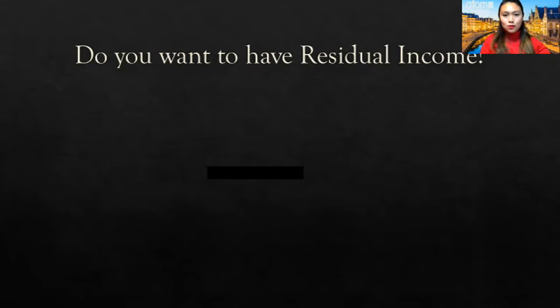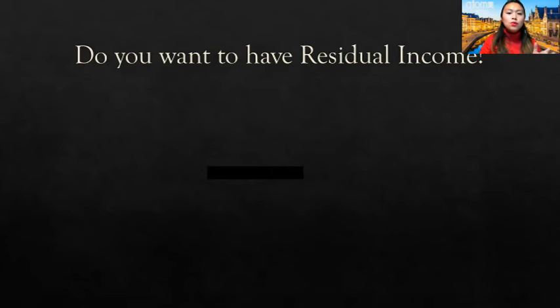If I would ask you, I think you will also say that you wanted to have residual income, right? Kasi you don't want to worry about the future of your family. Kasi pagka na-establish niyo na yan, you will be financially free. You don't have to worry anymore. Baka hindi niyo na nga gamitin yung pension niyo kasi your money that is coming from Atomy will be way better than your pension, right?